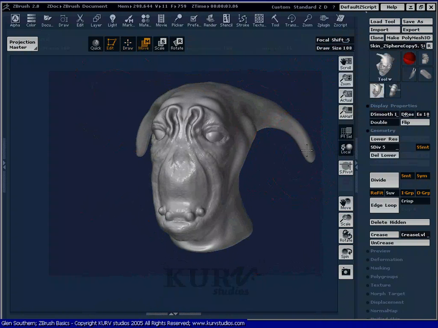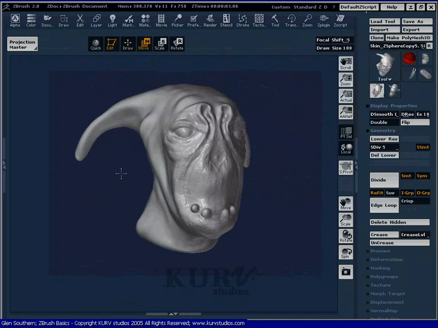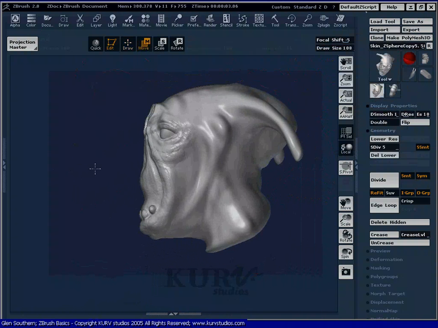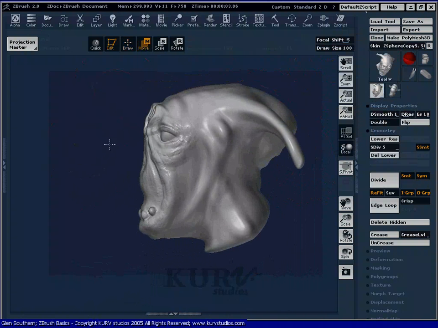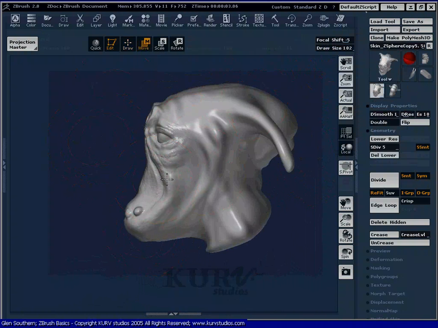What you can do is scale up and down the resolutions. So for example, you go from 200,000 back down to 300 or 400 polygons, and you can then move chunks of the model around. I'm just doing it at the higher resolution here for speed. Let's pull this back a little bit.